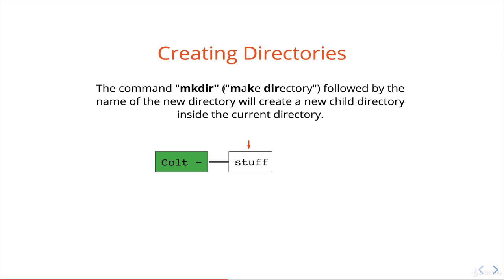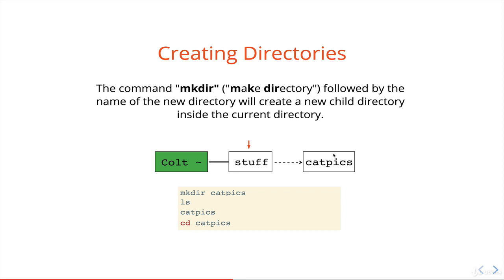So for example, if I have a folder called stuff, I want to make a new folder inside of it. I can write mkdir cat pics, and whatever name I provide, there'll be a new directory with that name created inside of stuff. And if we did ls after that, we would see now there's a cat pics folder. Now, if there's anything else in there, it would also show up. But in this example, stuff is empty until we add cat pics.